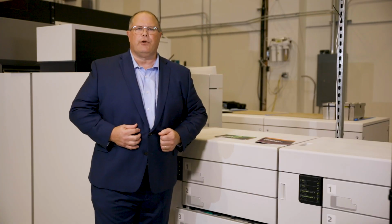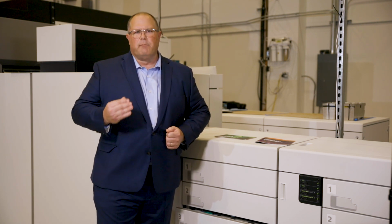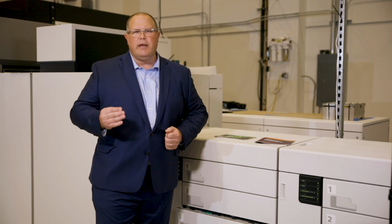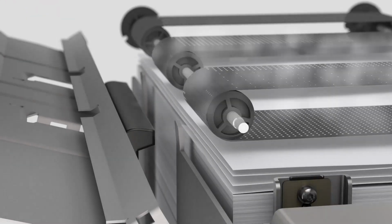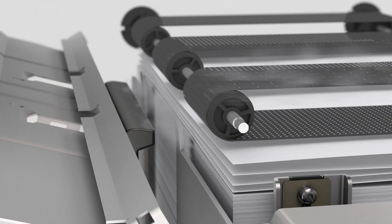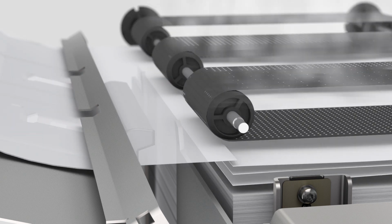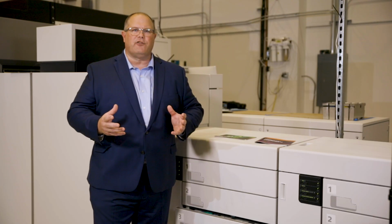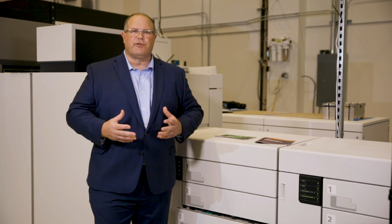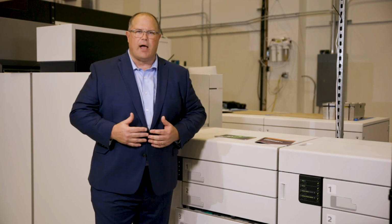So the PIMs that we've introduced with the iX series have a new capability: fan control, the ability to monitor the media that is being fed and adjust the fan speed. What this gives customers is better reliability based upon the multitude and the width of papers that our customers can run on the iX series. The ability to have a lower fan speed for lightweight paper and a higher fan speed for heavyweight paper, such as 350 GSM, impacts the reliability, allowing our customers to produce job after job with mixed media.